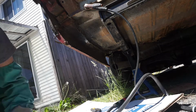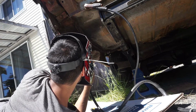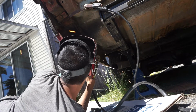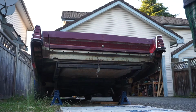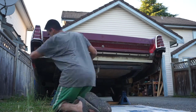So here's me just welding this in real quick and dirty. It's hard to get the camera in there, plus it was super tight, and it was hot, so I just kind of welded this real quick. Most of it was off camera, but there you go. Now we got to make sure I tape up everything. This wasn't the best tape to be using, but it's what I had at the moment.